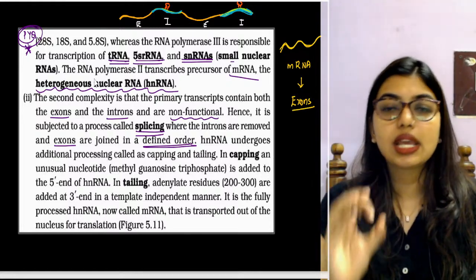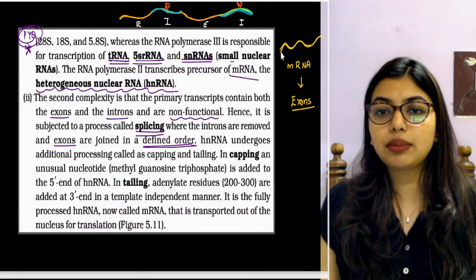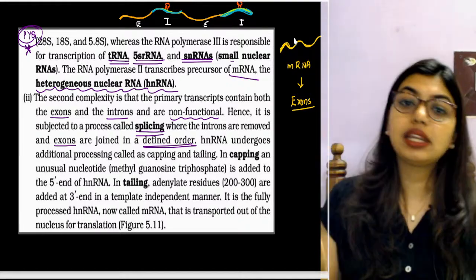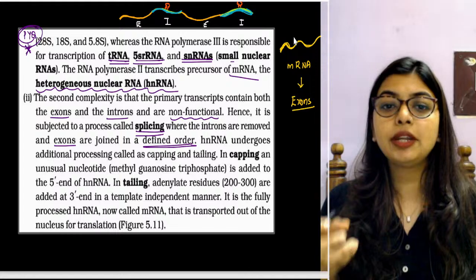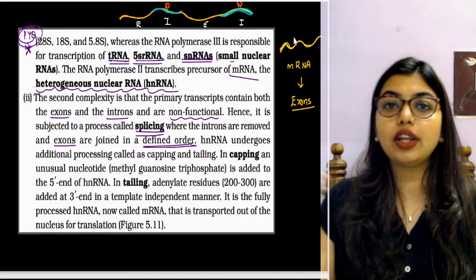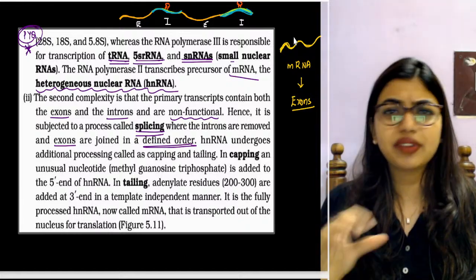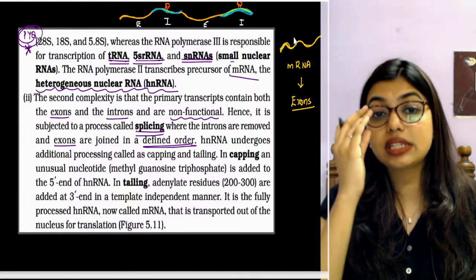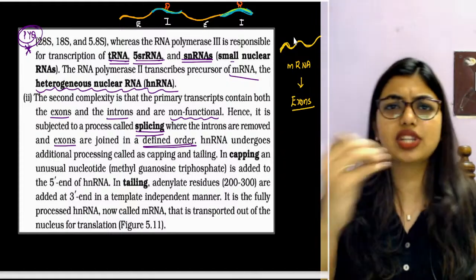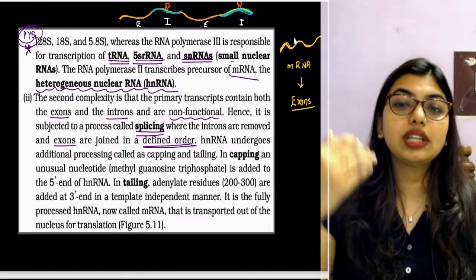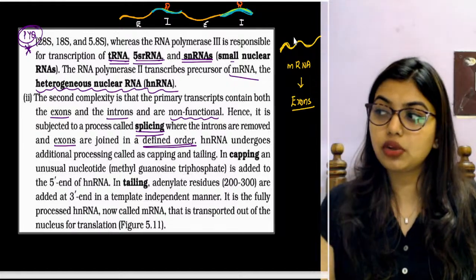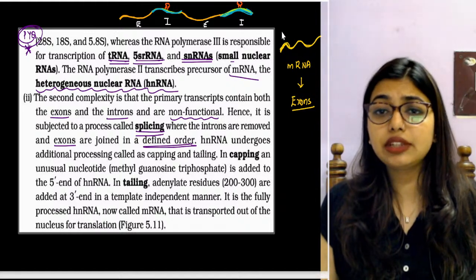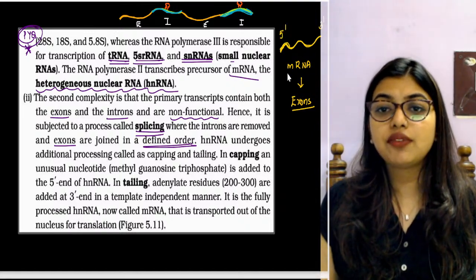Now students, there are multiple reasons given for why capping and tailing is done. I have read a lot about this. Sometimes it is said that capping and tailing is done so that there is no add-on of introns or any other undesired things. In one place they say it is to label the 5' end and 3' end, because in DNA there is a free phosphate group on the 5' end and a free OH group on the 3' end. Now in mRNA, to make that differentiation between 5' and 3', we have to add something.